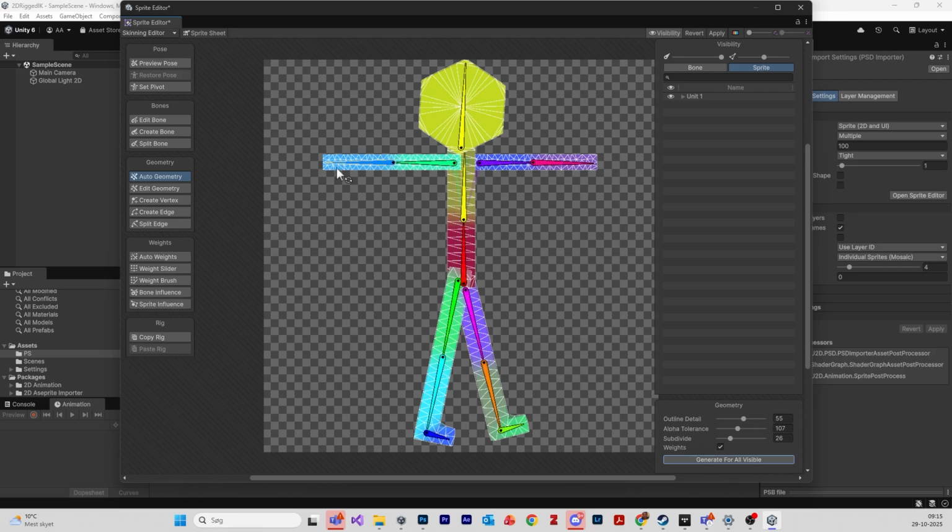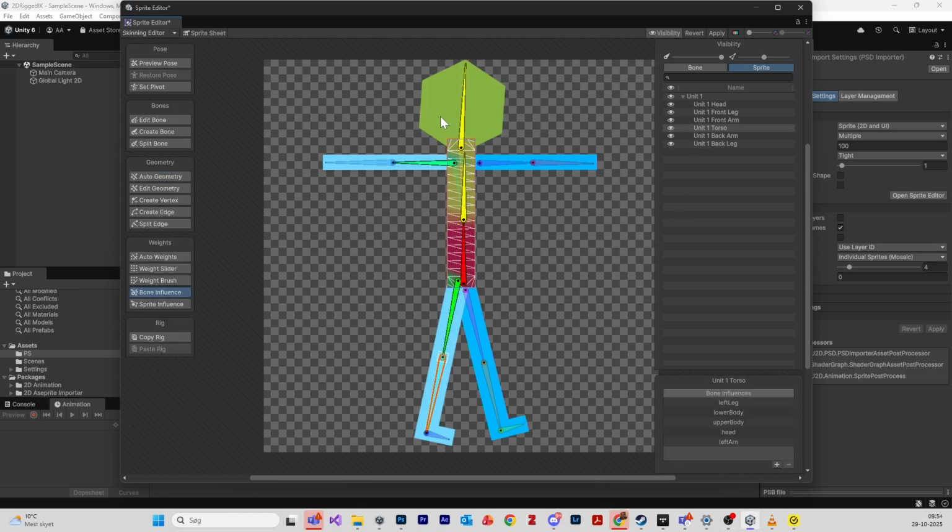But we need to also double check if the influences of the bones on each other are correct right now. So to do that, we press the bone influence. We're going to check if all the bones' relationships to each other are correct and the animations will be done correctly. So let's see what meshes this influences. That looks correct. That looks super correct. Well, except this does not look correct, but you have the freedom to do that. The foot is also doing nice. Let's see this. Yep, this also looks nice.